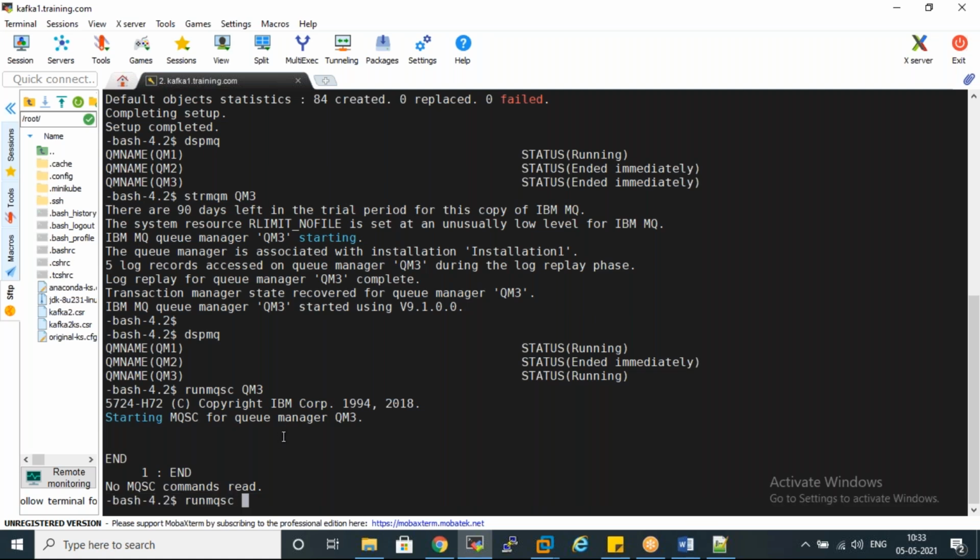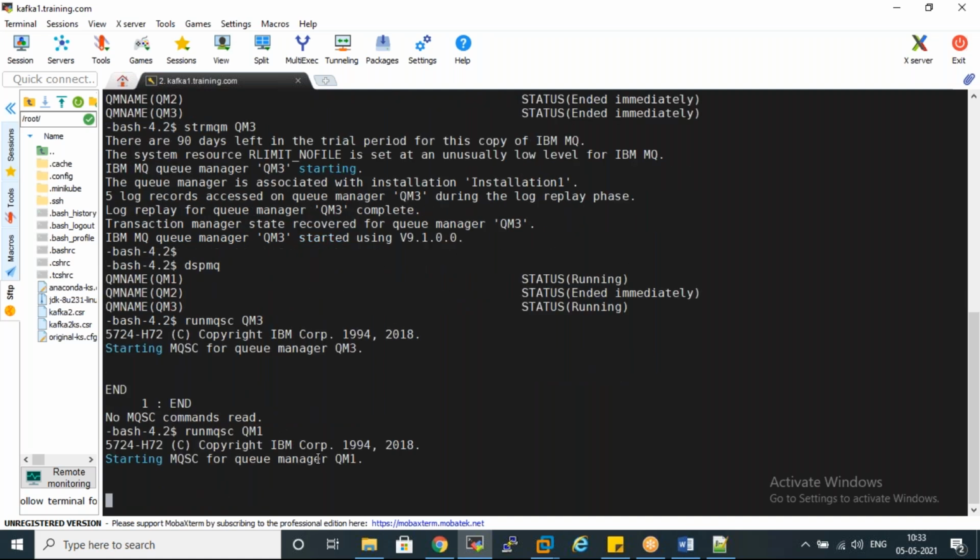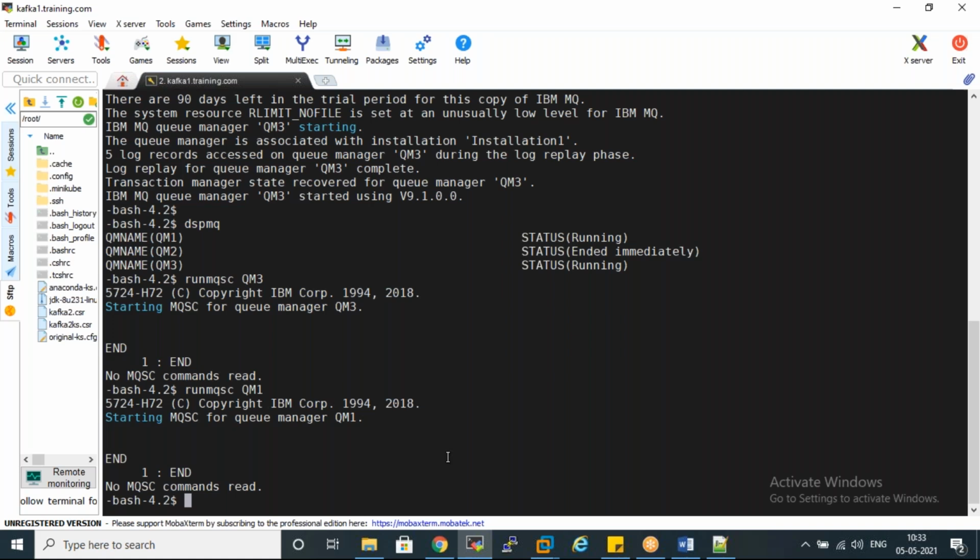So runmqsc and give your queue manager name. So QM1 is capital QM1. Give it like that. That's it. Now we are inside QM1. So if I want to come out from the queue manager, we have to execute one command called END, which is a queue manager level command. Now when I press enter, that's it. The command will be executed. Now you will be out from the queue manager.